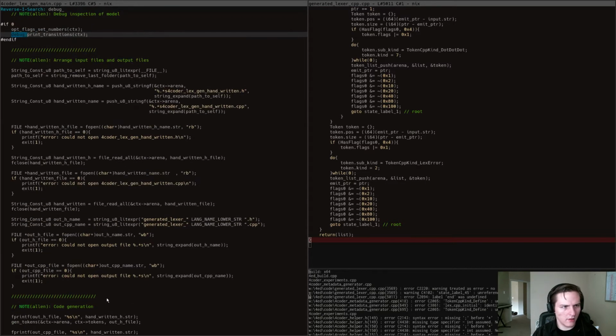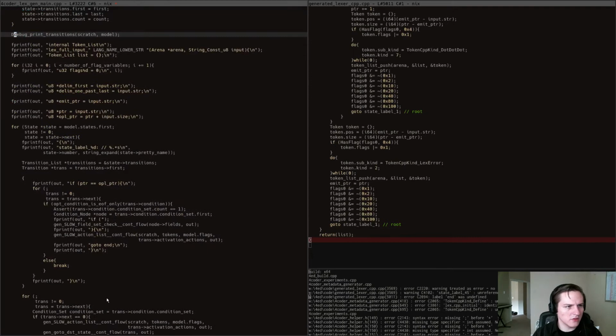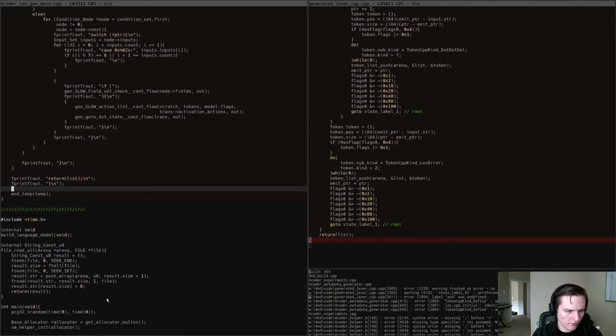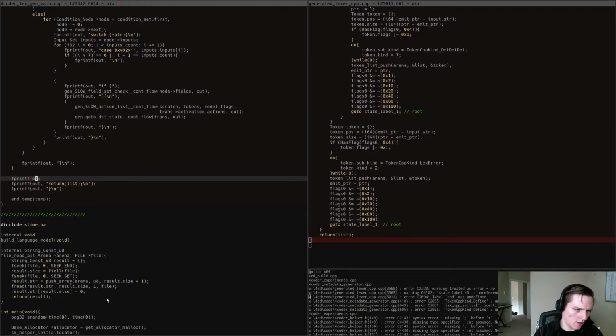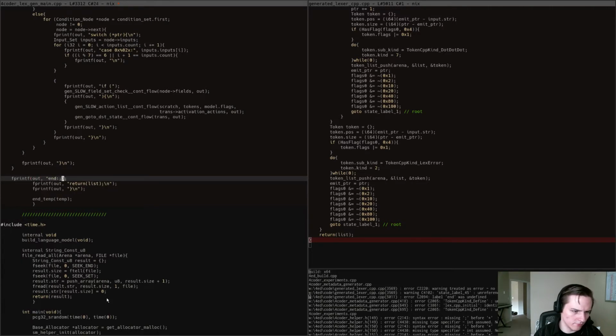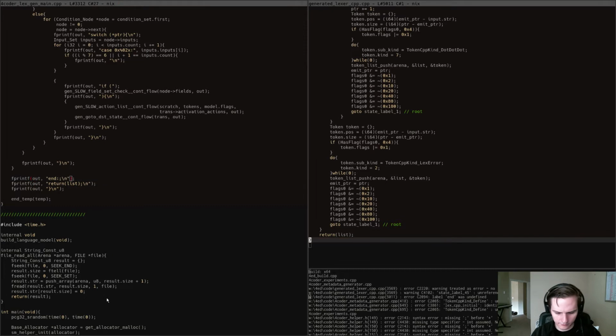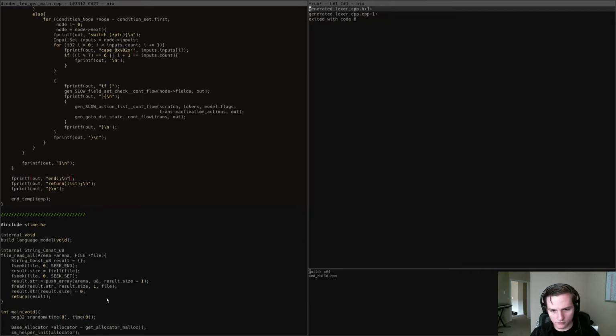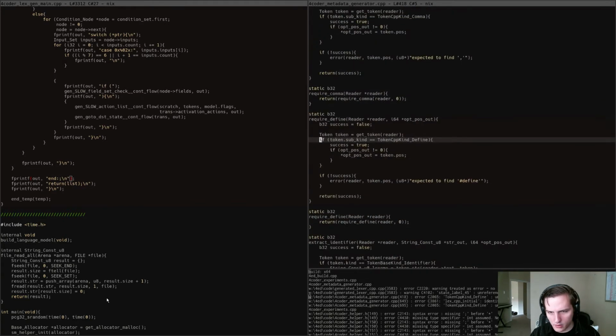So debug print transitions can go now, and after everything, but before we return the list, we need to make an end label. Again, that label's no good. Okay, here we go.